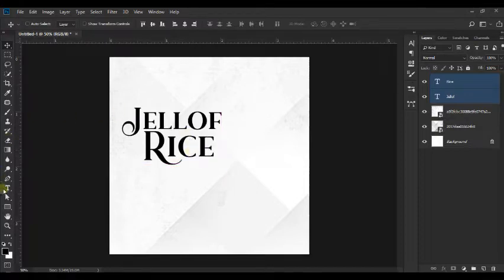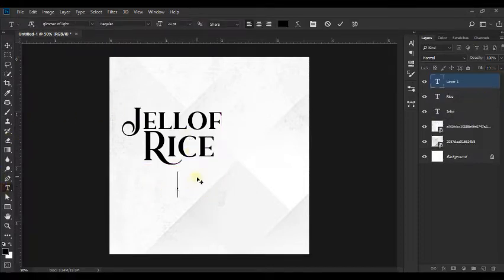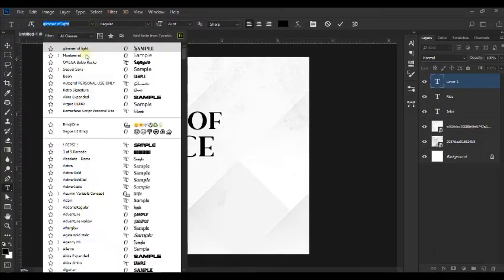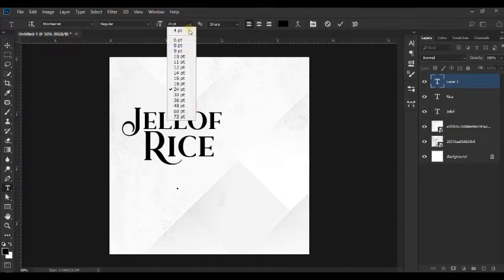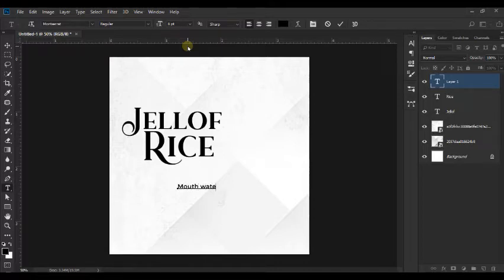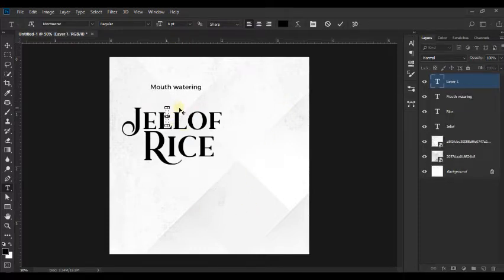So I'm going to be typing in my next write-up using this font, Montserrat, and I'm going to set my size to 8. I'm going to go ahead and type. I'm going to place this.